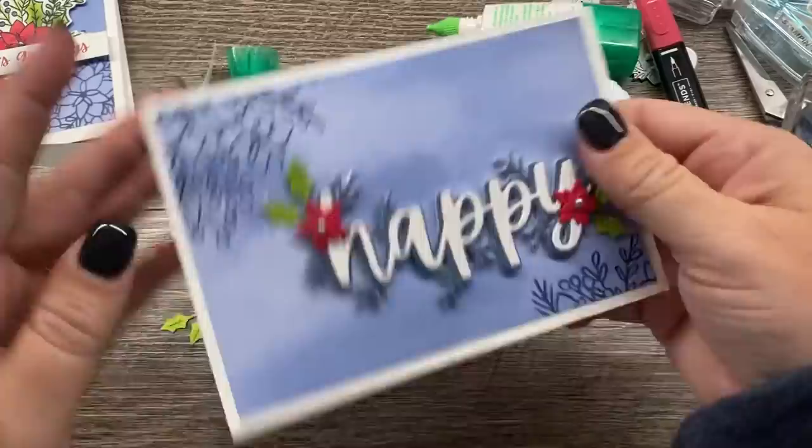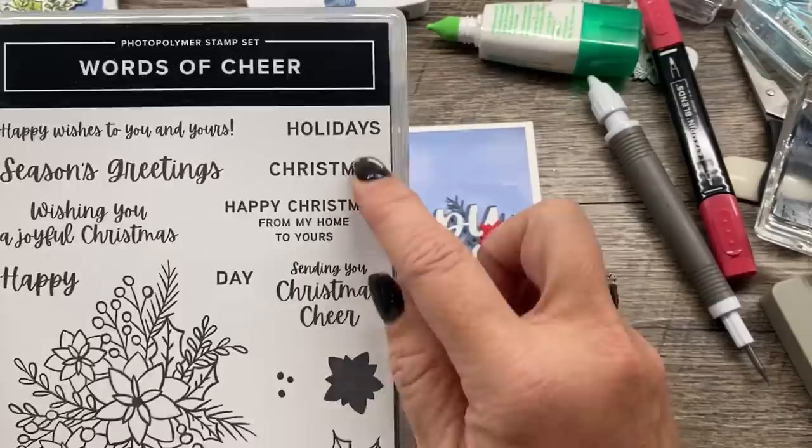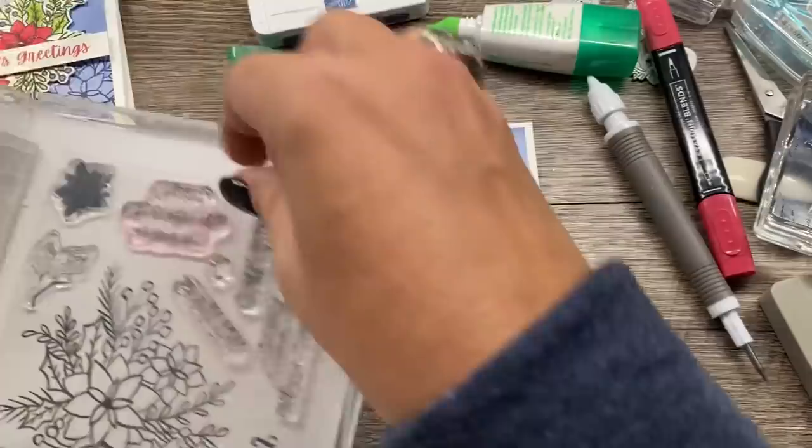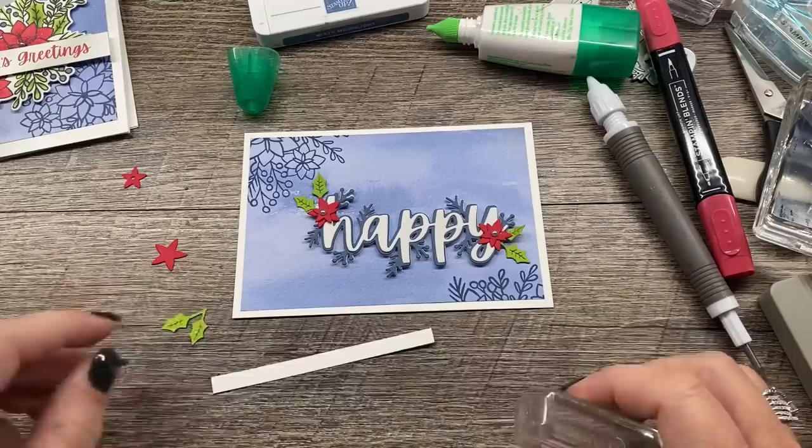All right, now let's put together our little box. Oh, we're going to do one other thing though. We're going to stamp holidays on here because right now we just have happy, which is fine. But in our stamp set, we have a few words. So we have happy holidays, happy Christmas. I know happy Christmas isn't as much a saying here in the US, but they do say it in the UK and South Pacific quite commonly. But if we just take a little scrap of white, so I've got a really skinny strip here, I'm going to stamp this in Granny Apple Green to kind of bring in some green into this.